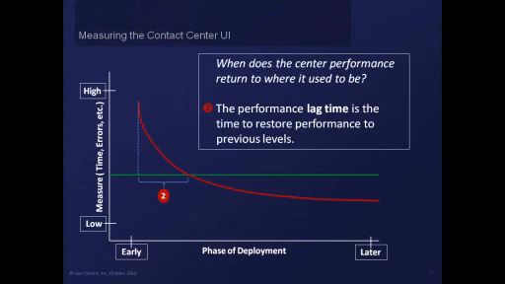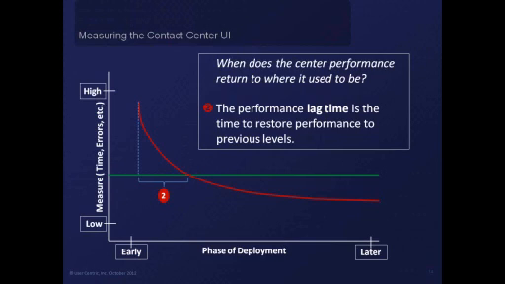The second point that we can measure is the distance between the beginning of the curve and the point at which it crosses over the current baseline performance. So the question is, when does the current performance return to where it was before? We call this the lag time. That's a very important part to understand: when the performance gets to where it previously was, so that you know at least the measures that are taken in the call center will return to their baseline level.